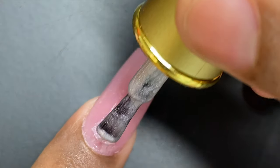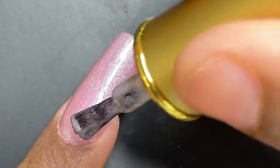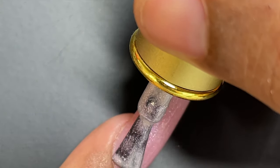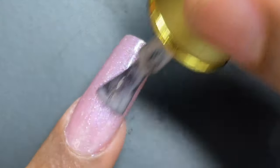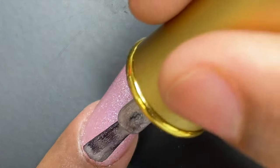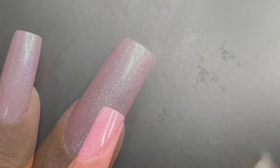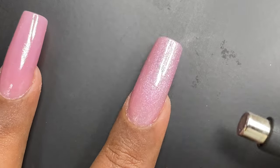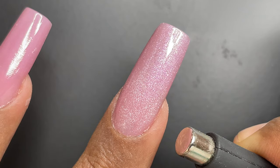Right before I recorded this video I was doing my extensions, so I did my extension and right away tried this product. I used the cover pink acrylic and I also have a regular base coat on. But if you're applying the product on natural nails or on a client, it is recommended to have a gel base first, and then you can apply it. You can also use a different color gel polish and then apply this polish on top to create the magnetic effect.